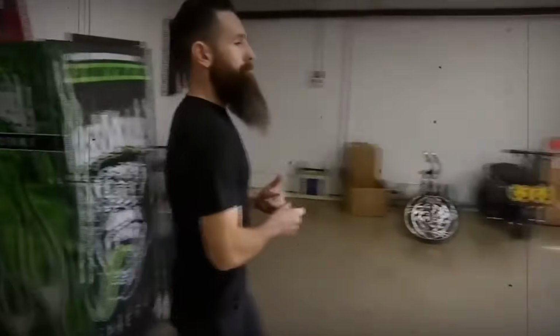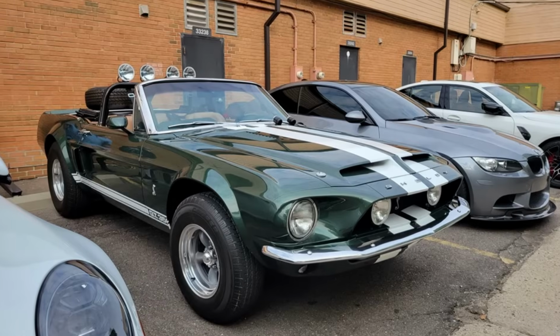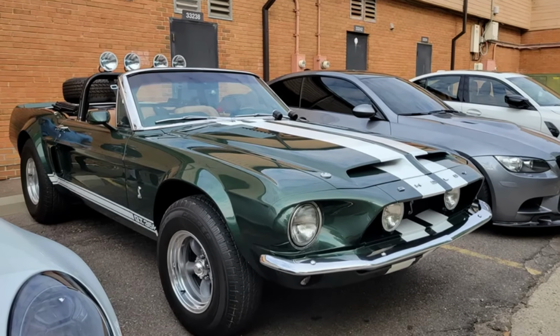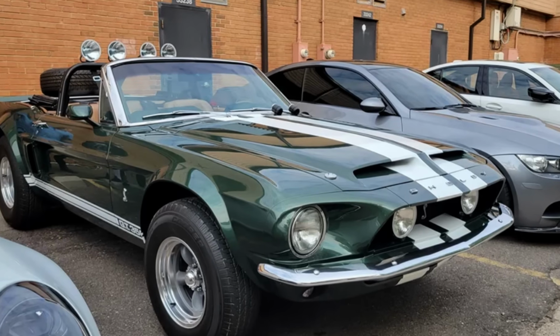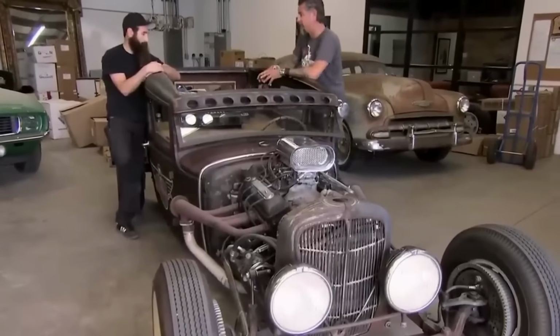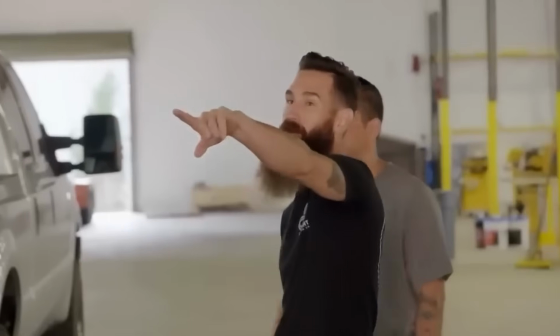His garage still houses a unique 1968 Shelby Mustang convertible, which was modified for off-road use and inspired by the movie The Thomas Crown Affair. It features large tires and rugged detailing, a true standout in his collection. Another classic he kept was a 1977 Pontiac Firebird Trans Am, a car that perfectly captures the spirit of 1970s American performance with its vintage appeal and serious power.